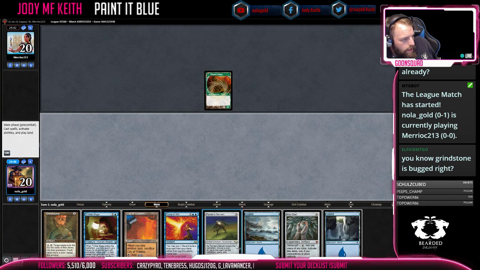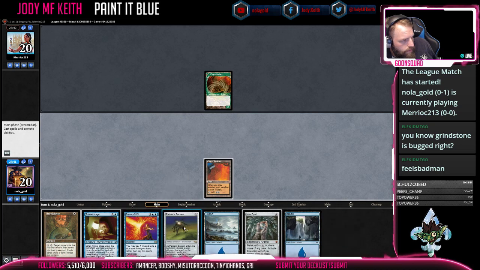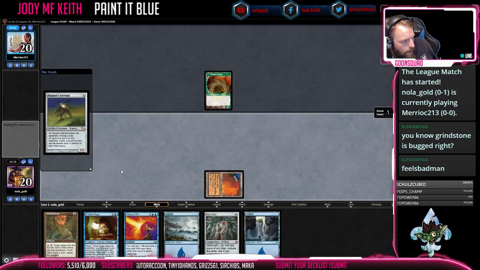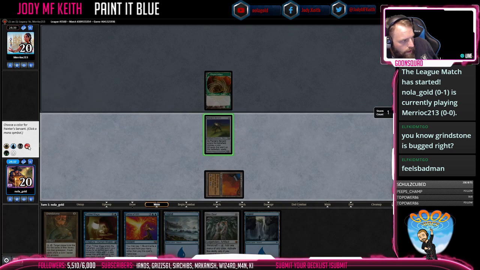Alright, how do we want to play this out here? Painter, Mox. Next turn we could land Grindstone. Yeah, things like this. What color y'all want? Y'all want red? Let's go red.